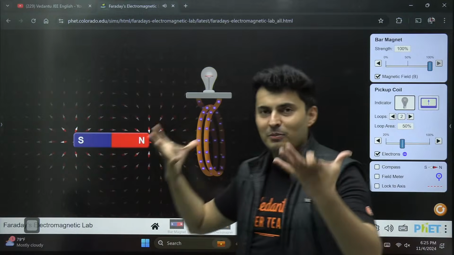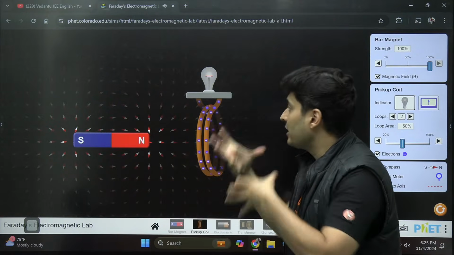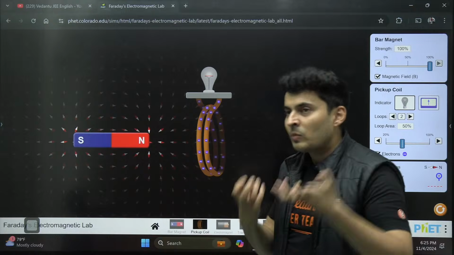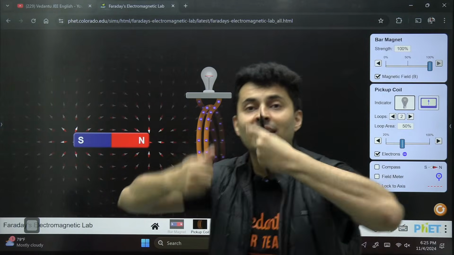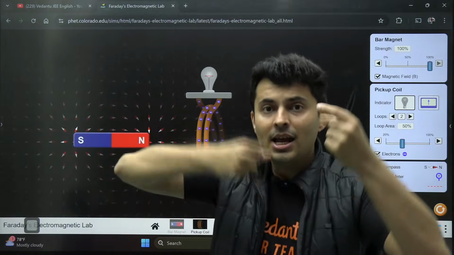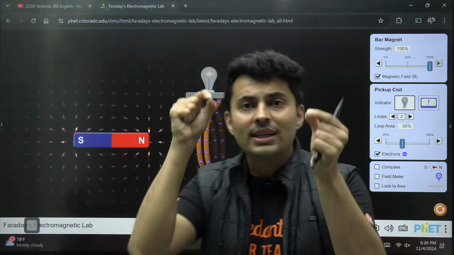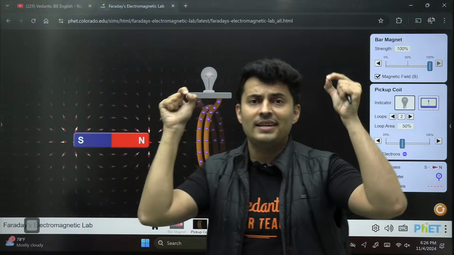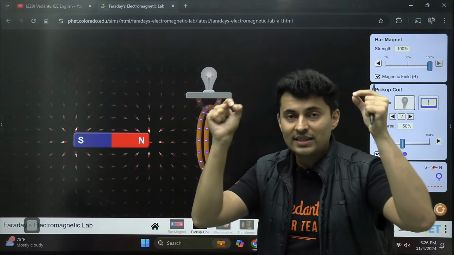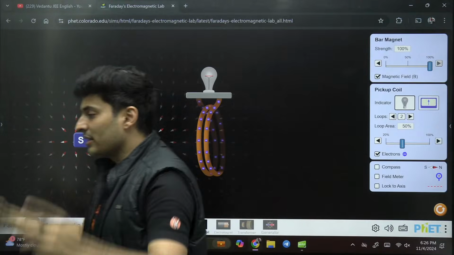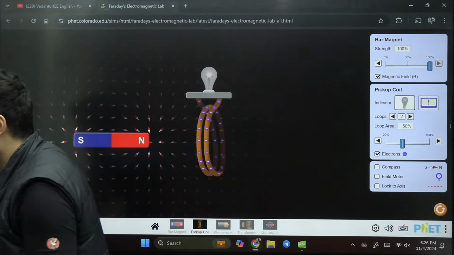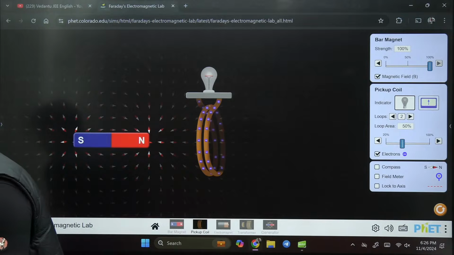So changing magnetic flux creates an induced electric field, which forces the charges to move, which creates induced current, and there is a terminal voltage in that coil which is called the induced EMF or the induced voltage. Is this concept of EMI clear? This is what is there in EMI.